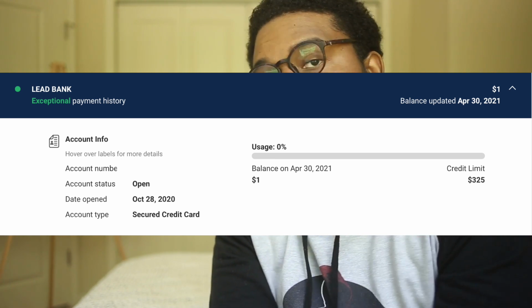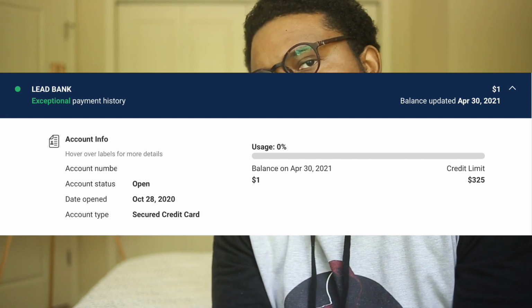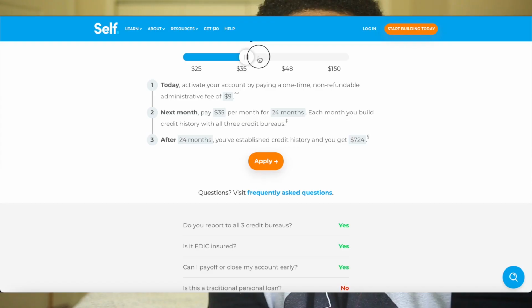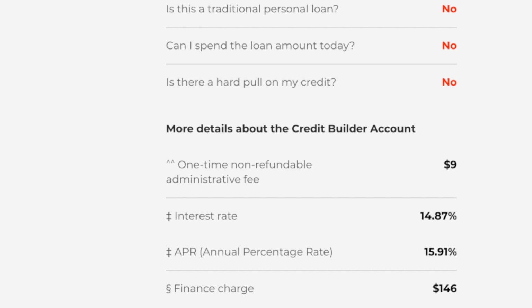Their credit building loan is going to be reported as an installment loan, but when you have something like the Visa card, you're going to be able to add a second primary trade line, and this one is not going to report as an installment loan. It's going to report as a secured revolving account, so you're going to get some credit mix in there. You can check out their website. They do a very good job at breaking down all of their fees, their admin fees, the APY, and all costs that are associated with getting their accounts.